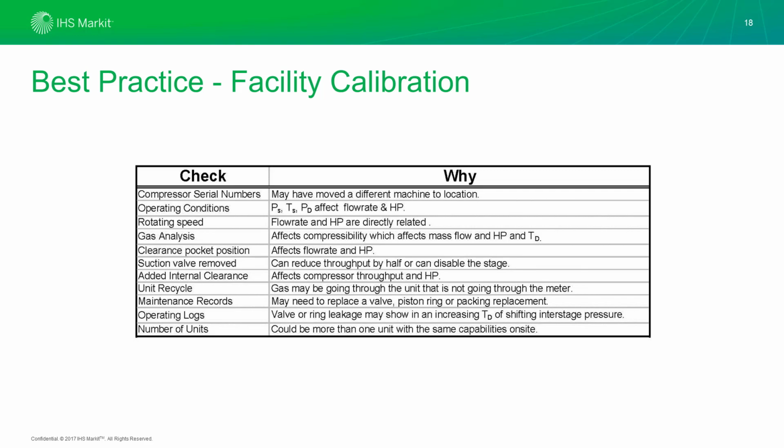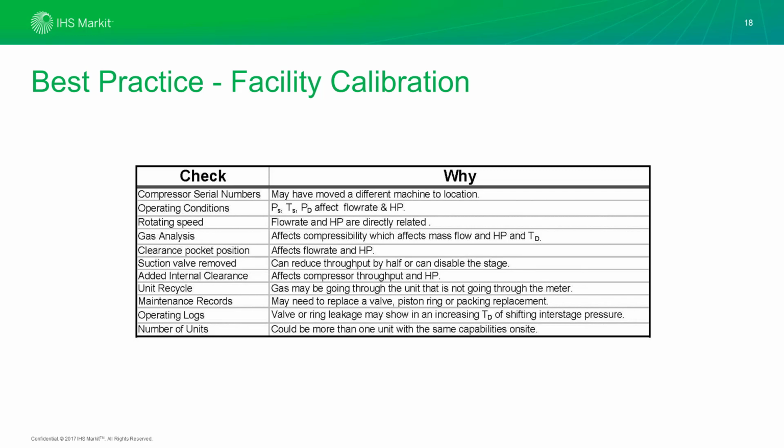So if we receive this compressor capacity curve, we want to make sure that this is representative of the compressor that is out there in the field. Also, there are other parameters that can change. Operative conditions can change. We can actually have different rotating speed, or maybe the gas analysis is going to be different compared to when the curves were initially generated. So we need to confirm those kinds of items as well as the operational items.